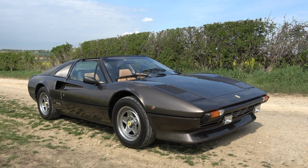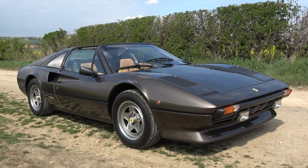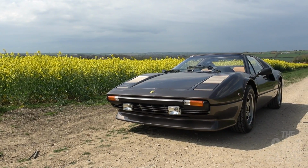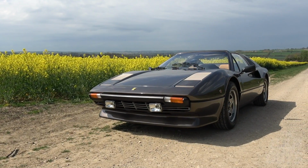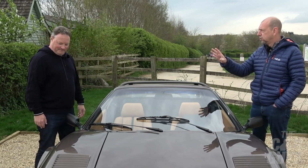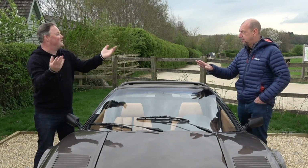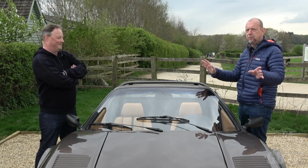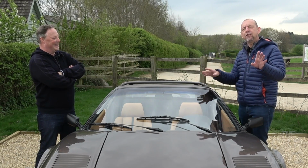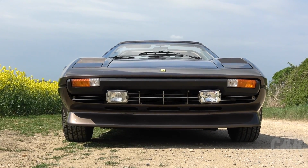So Jason, what do you think of the 308 GTS? Oh my God, I love this car. Look at it, it's so small and lovely and pointy and smooth. Since I was 11 years old and that first episode came on, this is a dream day. So today is either going to go one of two ways, right? Fireball off the side of the road? No. More, well, maybe. We haven't driven it yet, maybe. No, this is either going to mean that I'm going to end up spending 90 grand or I'm going to cross it off the list.